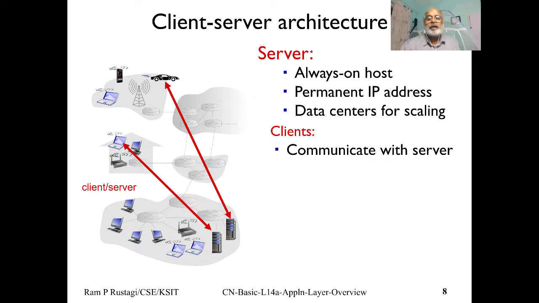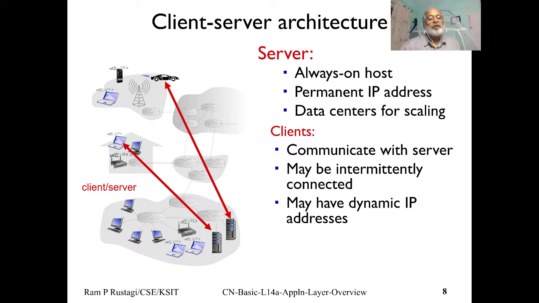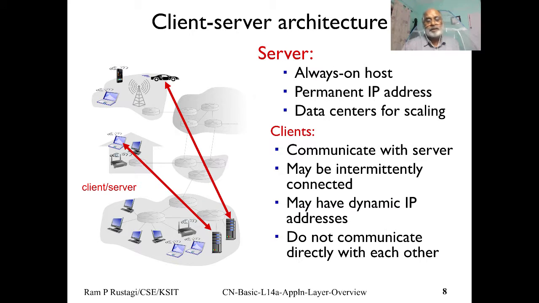But clients can come and go. These are my clients. Clients talk to the server. Clients don't talk to each other. A client can have any dynamic IP address. The client address doesn't have to be known to others. Dynamically, I can get an address, as long as I can reach the server and the server can respond back. That should be fine. A client does not have to be up and running all the time. Whenever a client needs to access a service, I can open a client, run the client application, access it and go away. But my server application has to be always on. It needs to have a fixed address, and that's the difference it basically makes.